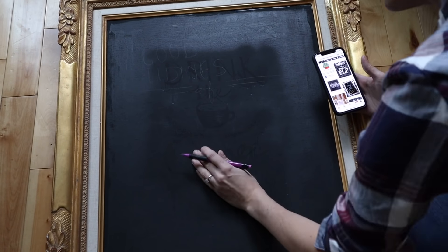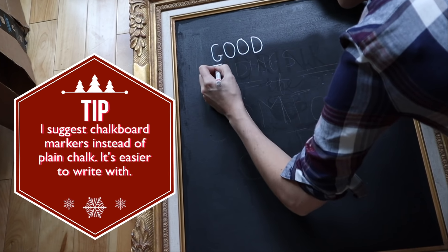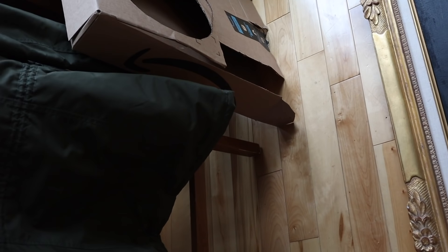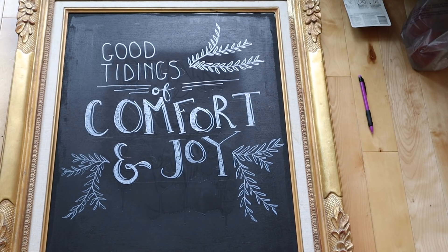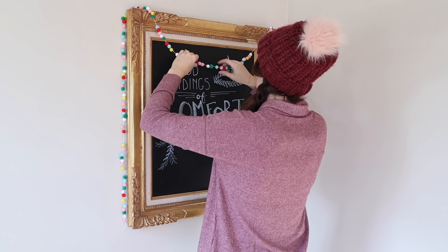I use a pencil to stencil out what I'm going to do. I set up my camera to film the entire thing of me hand-lettering this chalkboard, and then my tripod tilted while I was doing it and I had no idea — so now you're looking at my ceiling. Not really what I was going for, but this is what I created on my chalkboard, and I just decorated mine with a fun little festive pom-pom.